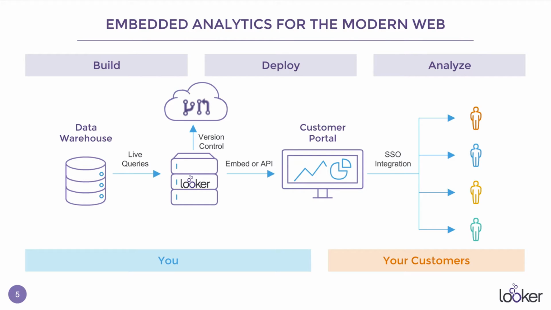Then you deploy. Through either embedding or API, you go to your customer portal or partner portal or wherever you need to deliver. We'll get more into customer stories later, but the main thing is you deliver to your customers or partners via an SSO integration where they log in, they get exactly what they need as far as analytics for what you're delivering, and they're happy. They can also analyze. We have everything from simple dashboards and charts to full data exploration capabilities.